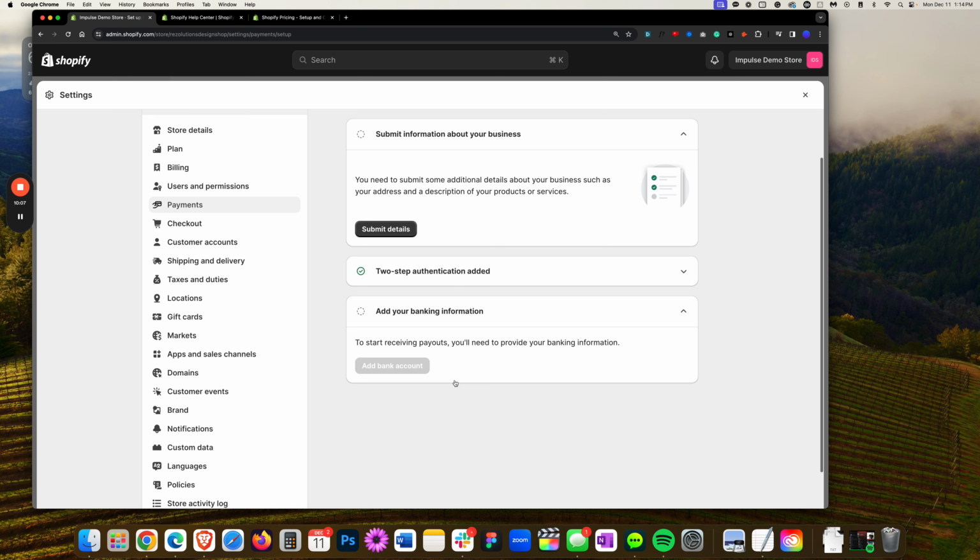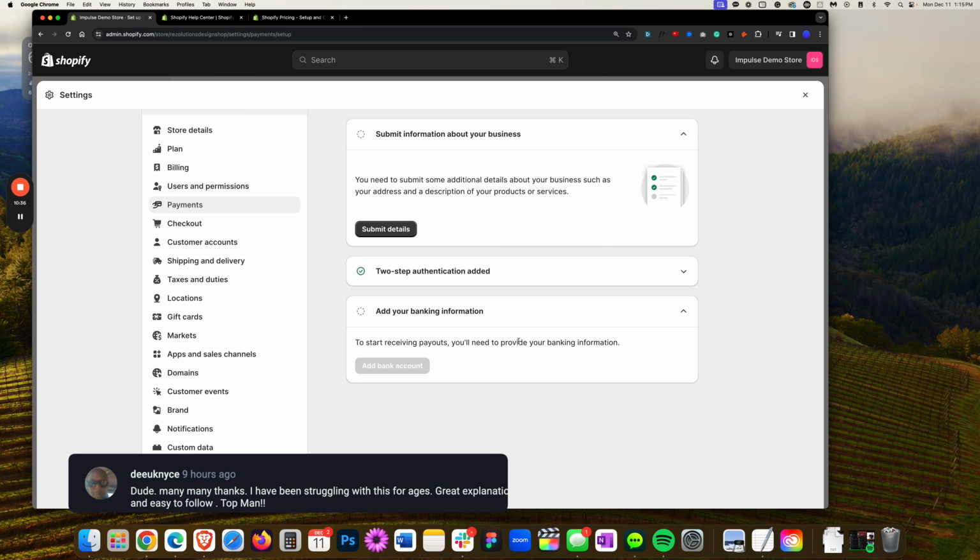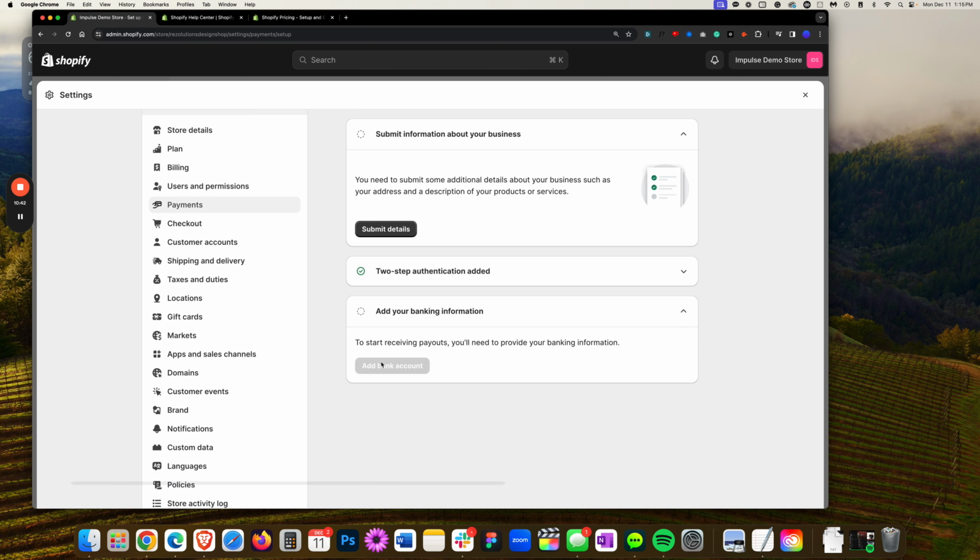And then finally, you have your bank information, the bank where you want the money to go to. Once you get paid, or once you get a sale on Shopify, what bank account should that go to? Now, if you guys are just starting off, it's perfectly fine if you don't have an LLC in the beginning and you're using your personal bank account. That's fine in the beginning. But once you start seeing those sales come in, that's when you go to your local bank or whichever bank you want and ask for a business bank account. Once you get that business bank account, go back over here and update that information so that it goes into your business bank account.